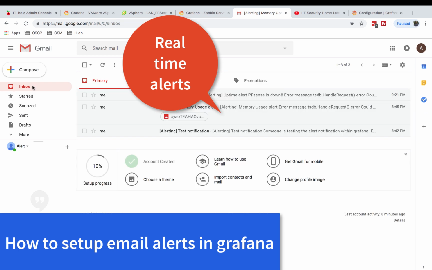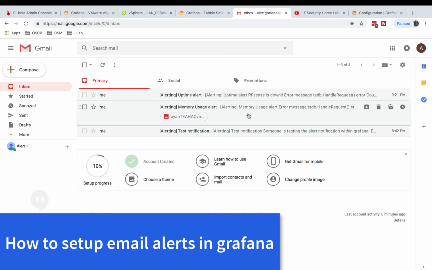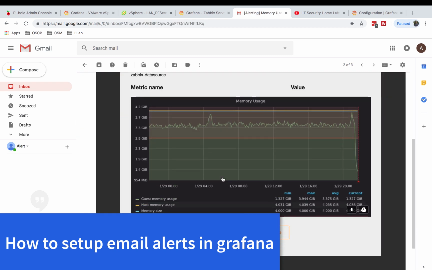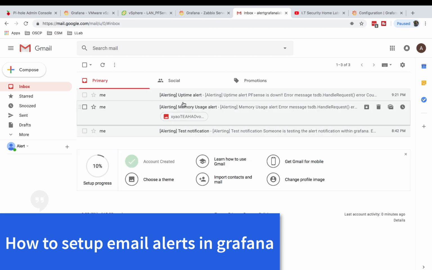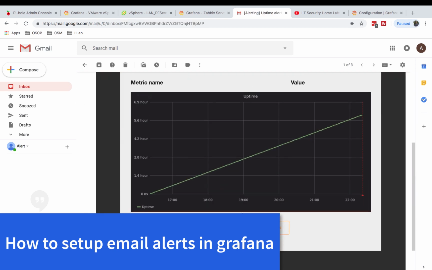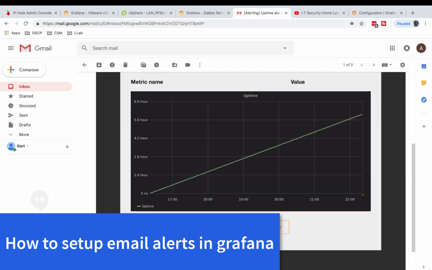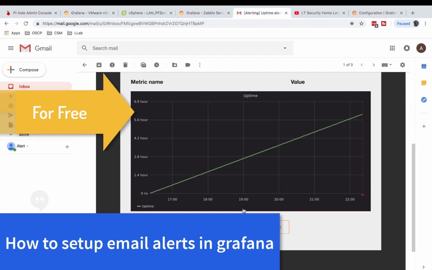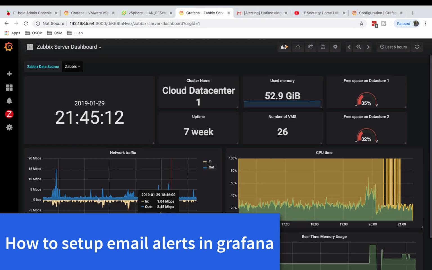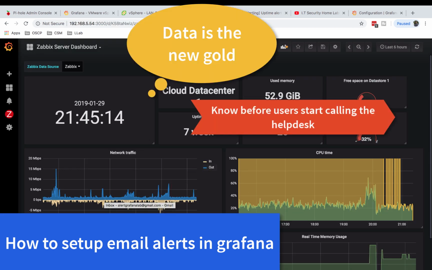This will be going to your email in real time, so you can actually see that you got an alert, and you get a dashboard notification. As you can see, I already have some that I was testing with. Once you set it up, you'll be able to get alerts from wherever you are and be able to know when something is wrong in your environment. If this is important to you, go ahead and watch until the end.